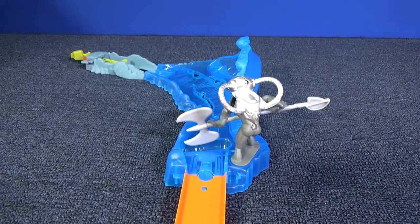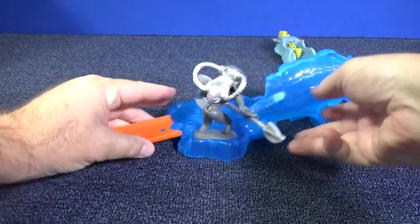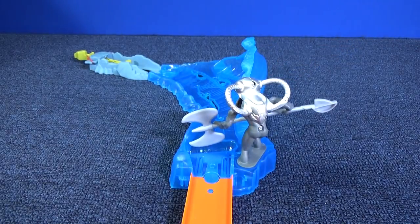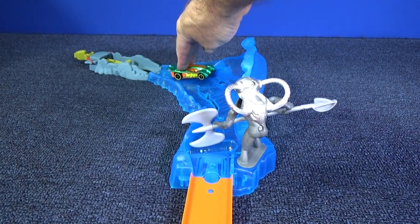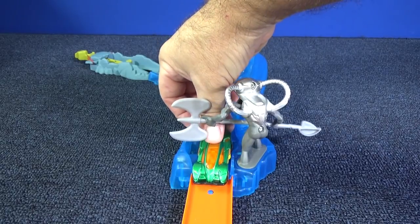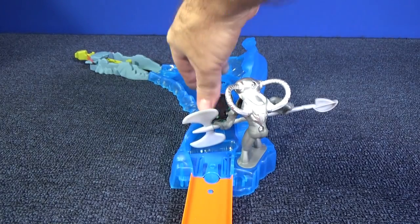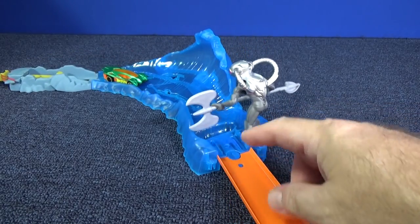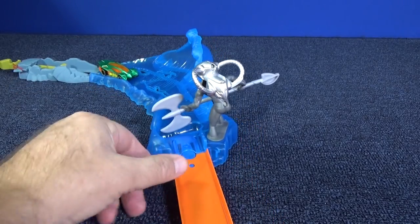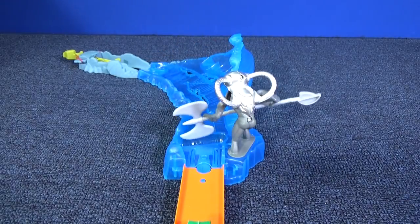Let's think about the physics for a moment. Let me see if I can take Black Manta off. When you launch the car, the car is coming this way, then it's going up around the curve, and then it's coming back this way. How's it going to come straight down the track when it's coming in at an angle like this? That part doesn't make sense. This part should have been angled with the curve so that as it's coming out of the curve it's at that angle. Not aligned with the roadway — you don't have enough speed to come down the road. Let's just keep it simple. I took off Black Manta's weapon; now let's go ahead and try the Hot Wheels character cars.